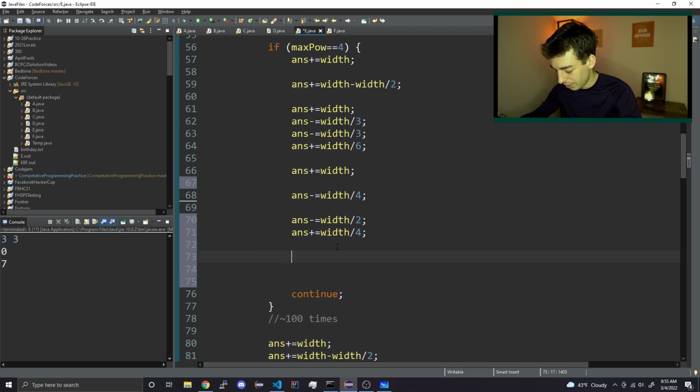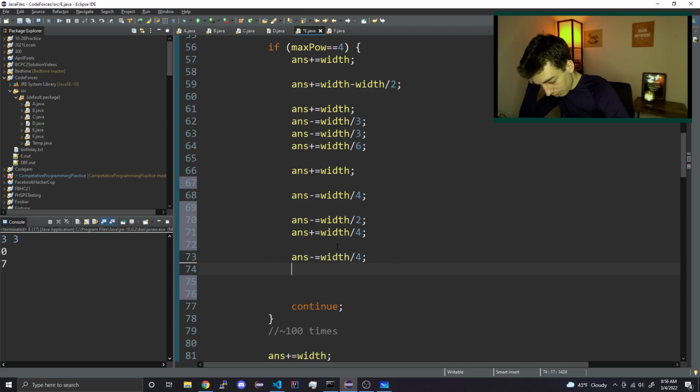So third row is every fourth. 3, 6, 6. Will 6 be a multiple of 4? No. So yeah, every fourth. So ants minus equals width over 4. But then some of these are double counted.